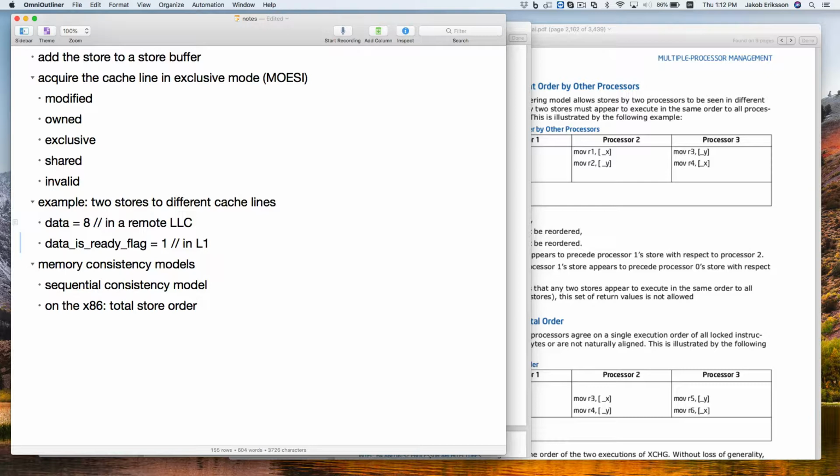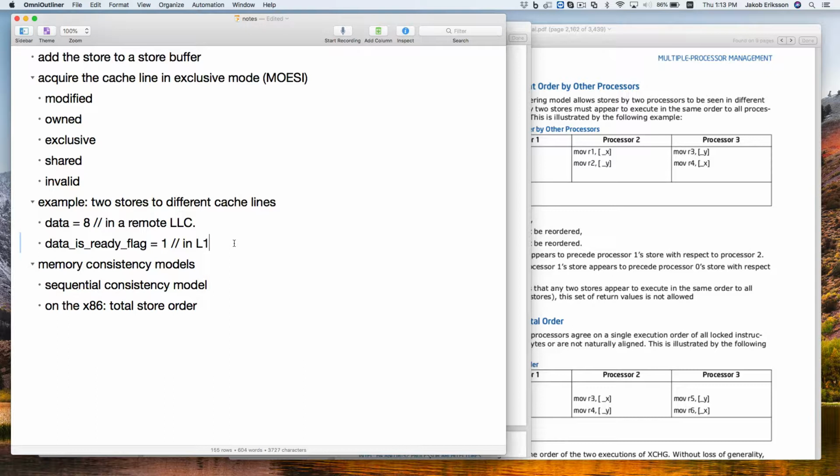Okay, so in this case, this store goes into the store buffer first. This store goes into the store buffer second, and so now the store buffer will look only at the first one because it's a first in, first out queue. So it'll wait until this remote cache line has showed up in exclusive mode.